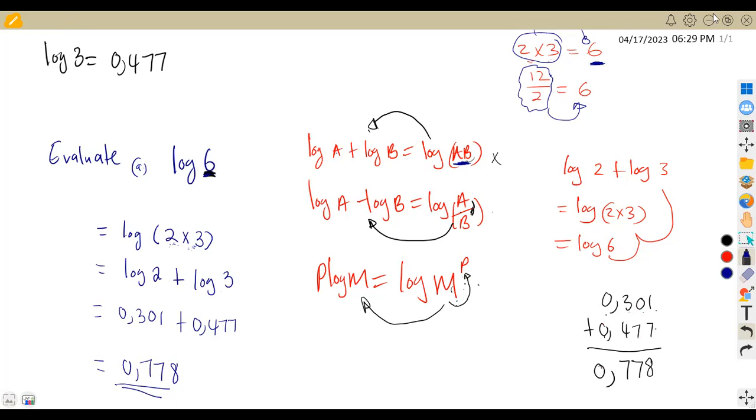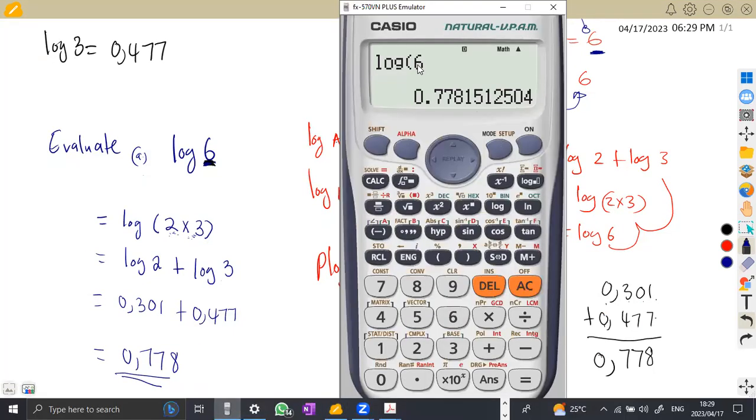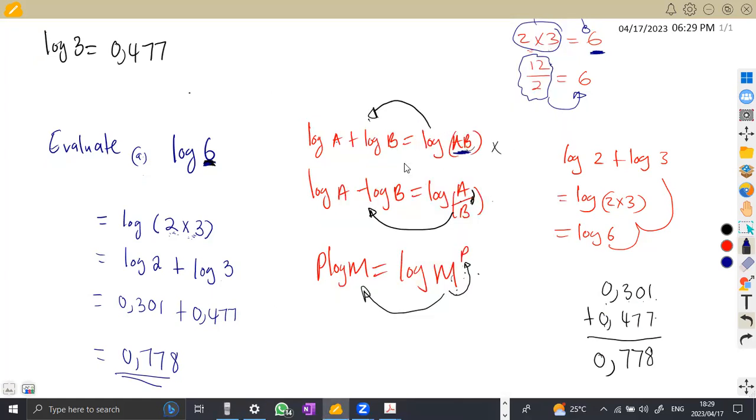Okay. Let's get back to that part that we had before. This was the answer for log 6. Remember, we simplified log 6 from our calculator. What is the answer? 0.7781 and so forth, which is the same answer that we have to 3 decimal places. So we are obtaining the exact value for log 6 that we have on our calculator, but using the numbers that you are given from the information. So that is how they ask this question.